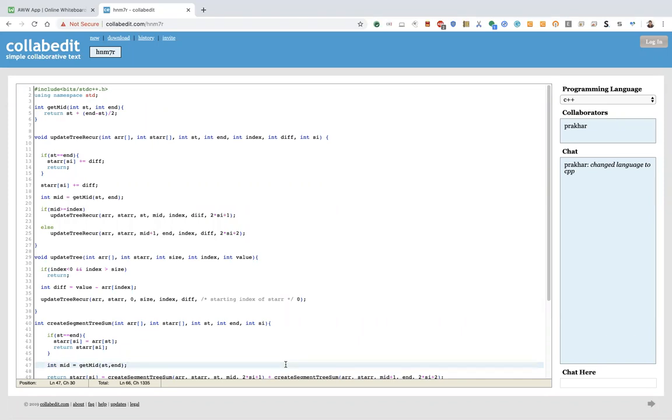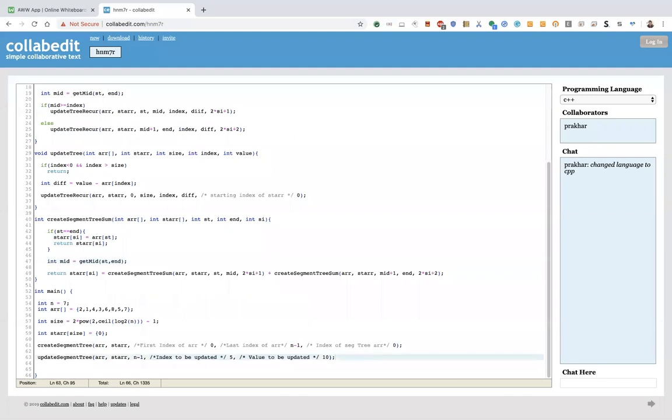So we'll get onto the sum part. Correct? How to calculate the sum. So let's try to see the sum part as well now. So what do you do to calculate the sum? There will be an index given to you from where till where you need to calculate the sum. So we'll try to see if we can calculate the sum.